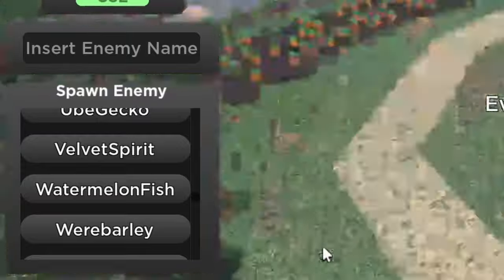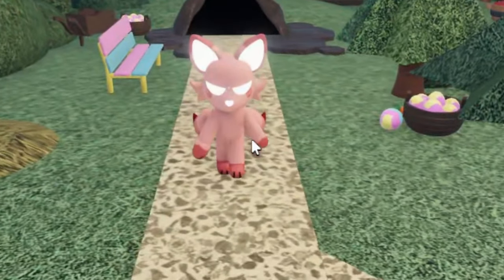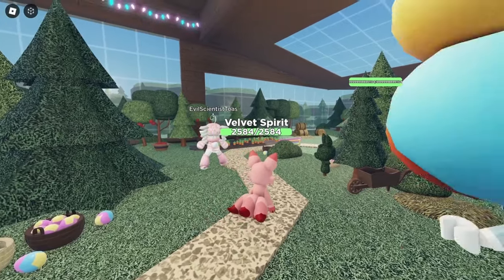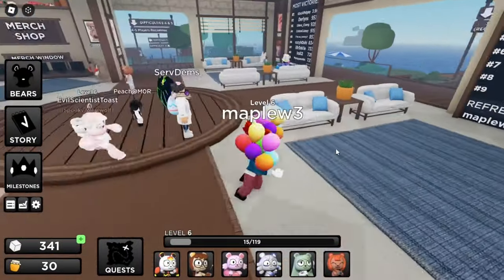How about this one? What is that? I don't know. Looks like Velvet Spirit. Oh, this is in the Velvet thingy, the Endless one. Oh, yeah, you're right, the one that we haven't been to. And that's difficulty 6. Anyways, I think we're set, right?